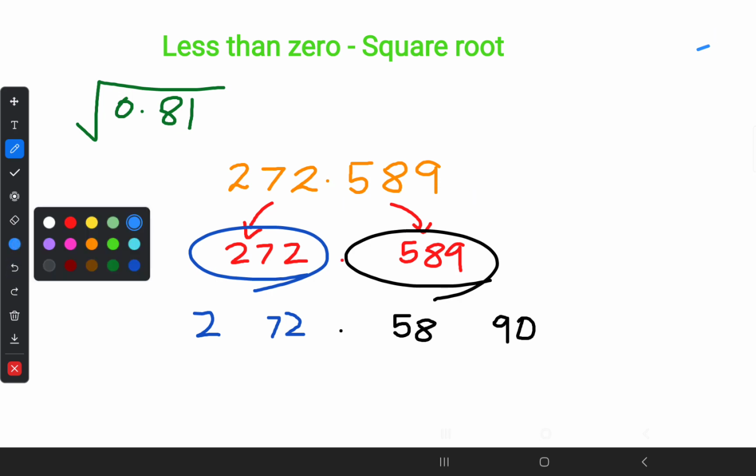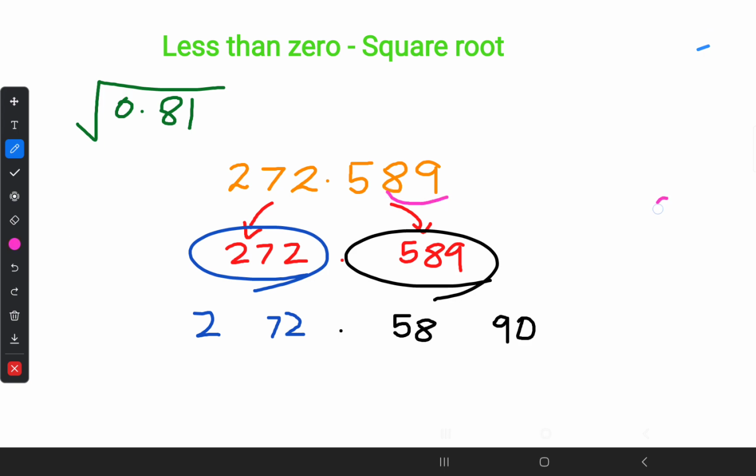Mostly they are doing that: they are making 9, 8, 5, 2 and 2, 7. That's totally wrong, because the making of pairs is different for integers and for decimals. So after doing all these things, 9 is a lonely one. Since it is a lonely one, we can give a 0 to complete it. We don't add 0 before this 2; you can keep this 2 as it is. But for the last number, if it is an individual one, you should give 0 to make it a pair. That is the major thing.